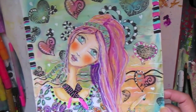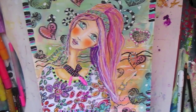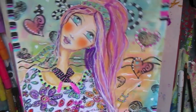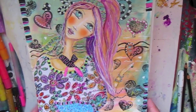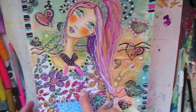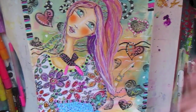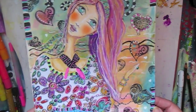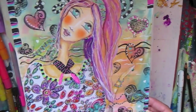And I hope you use that idea. If you have any doodles that you doodle, because you just sit around, and if you're talking on the phone or you're just thinking about stuff, take your doodle and make it into something. You don't have to make it into a girl, but you could make flowers out of it or just incorporate it. This way you have it, and then you'll remember, I doodled that when I was on the phone with my daughter, Holly. Why not use your own paper and your own doodles? I think it's so much fun.